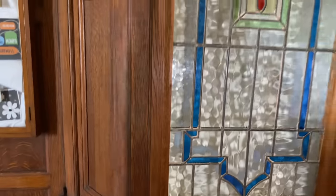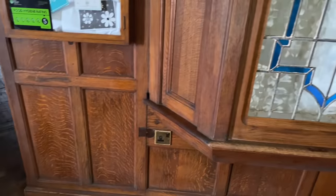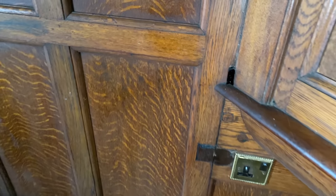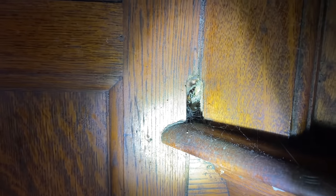Unless it was just like a display cabinet, but you can't really get inside it, can you? Oh God, that spider was alive and I nearly touched it. Frightened the life out of me then. Where is it? In there? Disappeared in the dark hole. Oh yeah, I can see it. There he is, look. Ooh. Oh yeah, okay. Yeah, we'll leave him be.